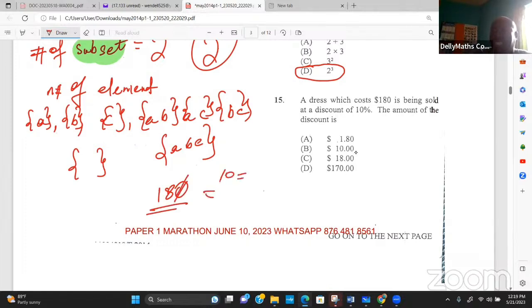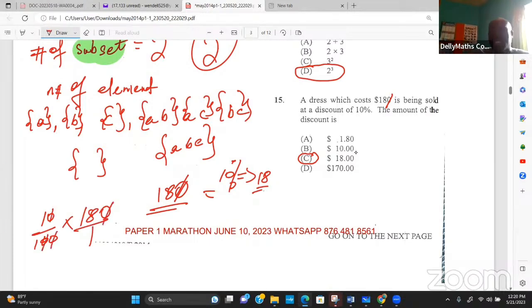10% is 18, because it's just to drop off a 0. Or if you want to say, move the decimal point 1 place to the left, that's 10%. So watch this. If you're getting a discount of 10% here, they're asking what is the amount. Without working, you just drop off that 0. The discount is actually $18. But if you want to do 10 over 100 times 180, you'll still see 18.